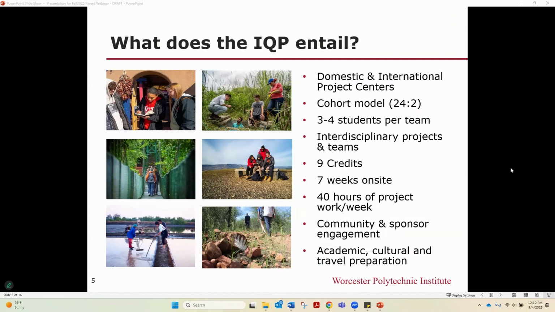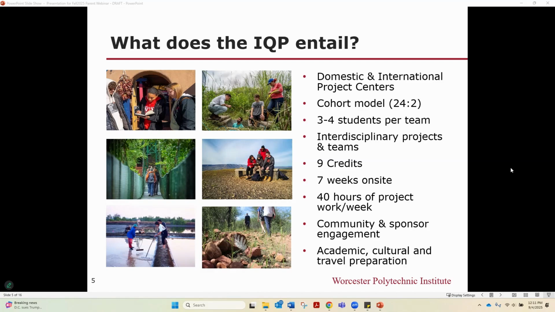So as we mentioned, the cohort is divided into teams, and each team is working on a project. The IQP is distinct in that the projects themselves are interdisciplinary. So this is what makes this our most popular program, because students across all majors have to complete an IQP as part of their undergraduate degree. So that's regardless of whether you're a data science, computer science, mechanical engineering, biotech, et cetera. So students are working with other students across various majors, and all of our projects are designed to be interdisciplinary, and all of them are looking at some intersection between society, technology, and culture.